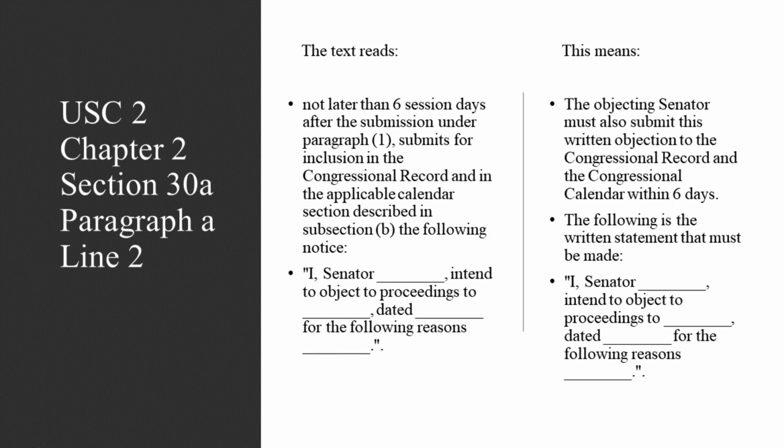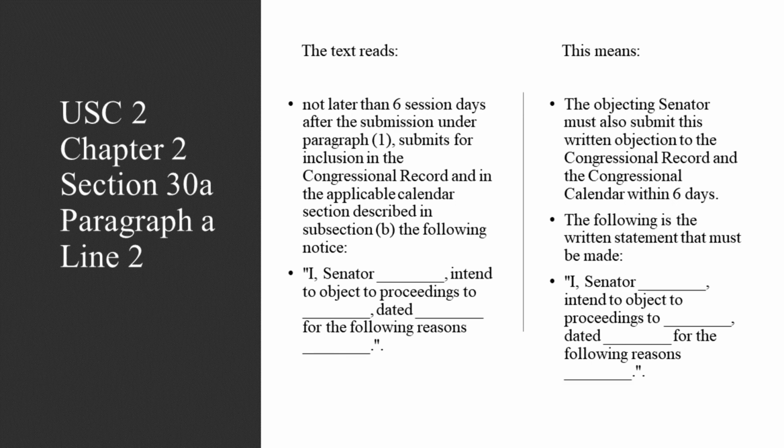Paragraph A. Line 2. The text reads: Not later than 6 session days after the submission under paragraph 1, submits for inclusion in the congressional record and in the applicable calendar section described in subsection B, the following notice. I, Senator blank, intend to object to proceedings to blank, dated blank for the following reasons blank.